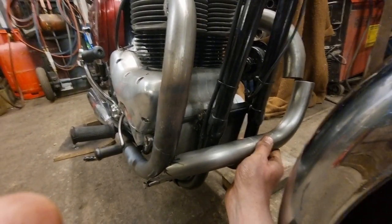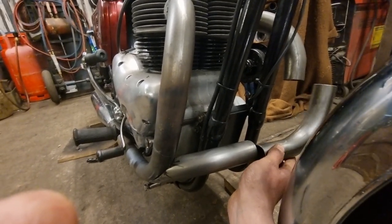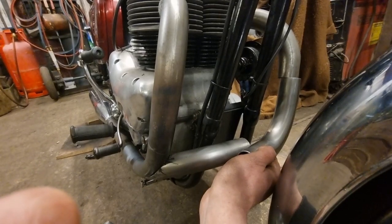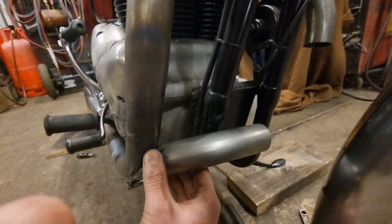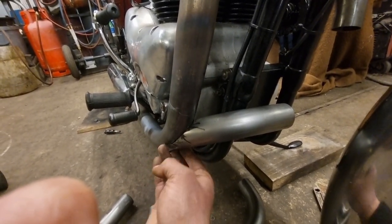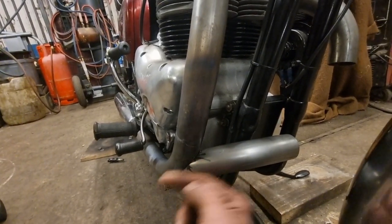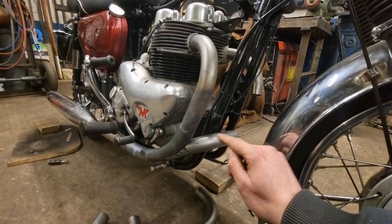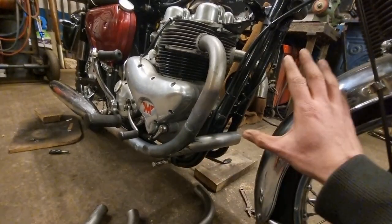Then I should have all my pieces, and I can start my next job. Once I've got all the pieces made and trimmed up, one of the jobs will be to tack weld that onto there with my TIG welder — tack weld the left pipe to this pipe. Then get this bang on in the right position, get my white marker paint pen out, draw around that all the way around the Siamese join, pull it off, get my welding torch out and burn a hole in it. Then put it all back on the bike, assemble it all, tack the collar in the middle, tack this piece onto that piece, pull it all off, braise it round, put it all back on — finished.